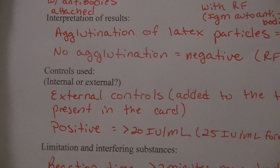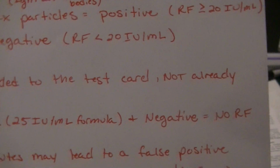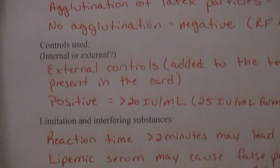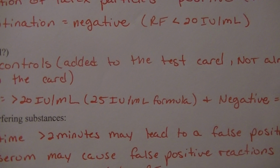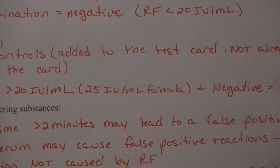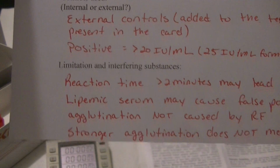Controls that are used. We used what are called external controls because the controls had to be added to the test card. They were not already present in the card when it was produced. Positive control, greater than 20 international units per ml. Specifically in this kit, there are 25 units of rheumatoid factor in the positive control, and the negative control has no RF, so it gives us a negative result.